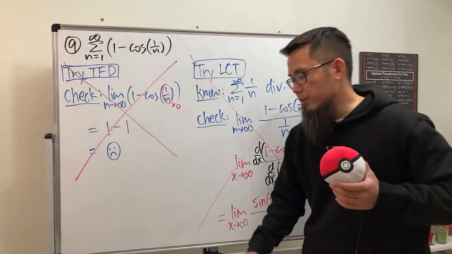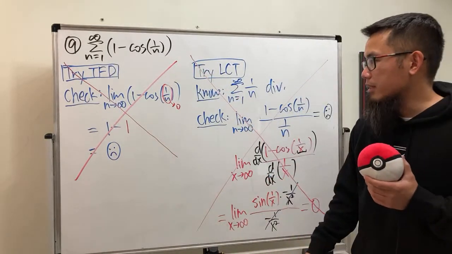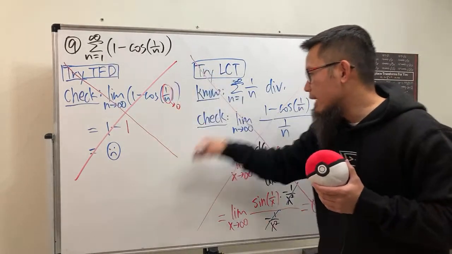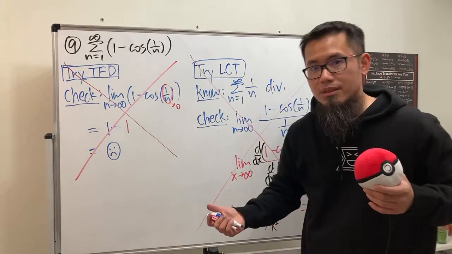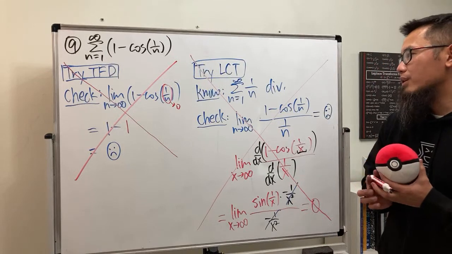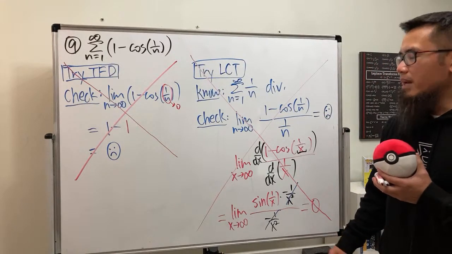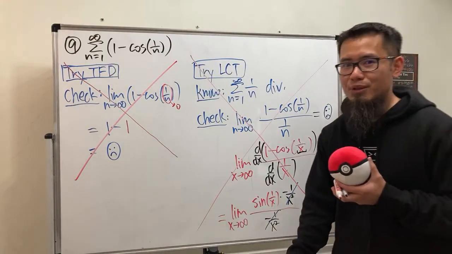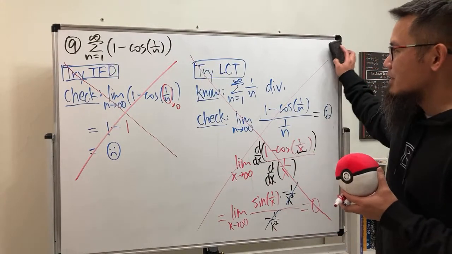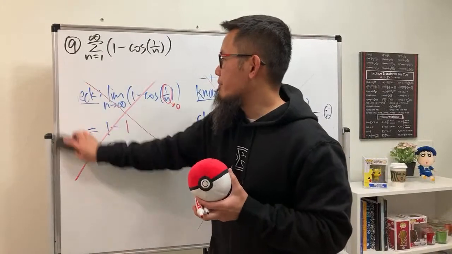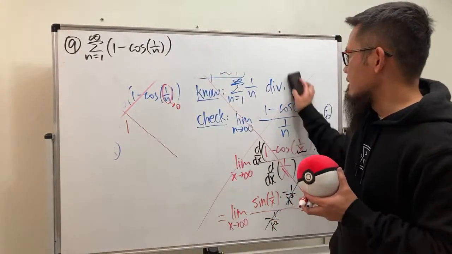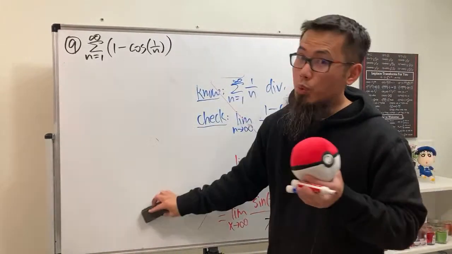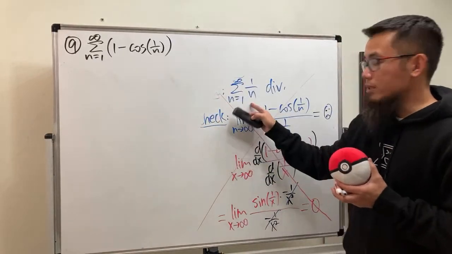And what do we do when this kind of thing happens on the test? Just cross it out, and then try again. That's all, right? Man, this is so much work already. Are we done? No, because we still haven't figured this out yet. All right, so here's the deal. Keep in mind, this actually doesn't do us any good. We will still use the limit comparison test, but now with this series.